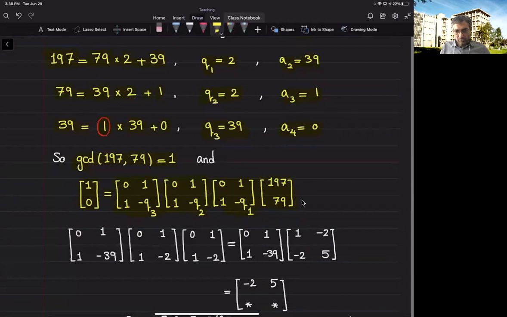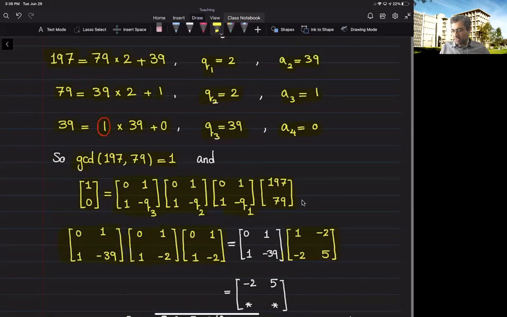Now it's enough to understand what this matrix multiplication is. So we plug in the q sub i's that we have and compute this matrix multiplication. The first one is the largest one, so let's put it on hold and compute this product first. As we compute this product, we end up getting 1, negative 2, negative 2, and 5. You see, often this 0, 1 matrix is easy to compute. When I multiply, this 0 doesn't do anything, and this 1 brings the second row to the first row. So that's why the result is just the second row.